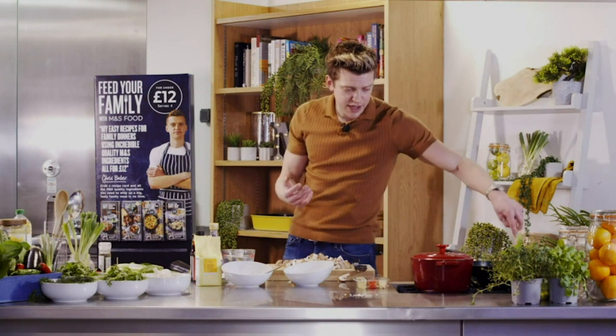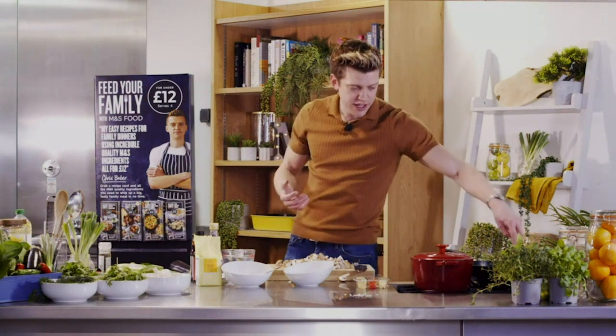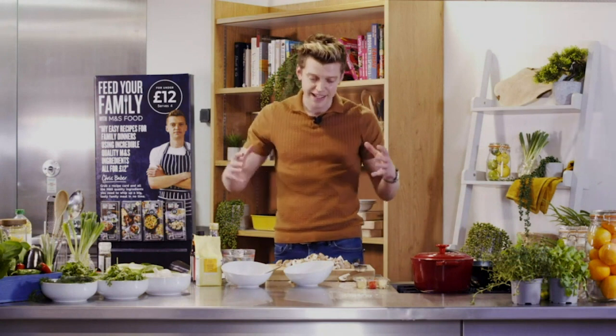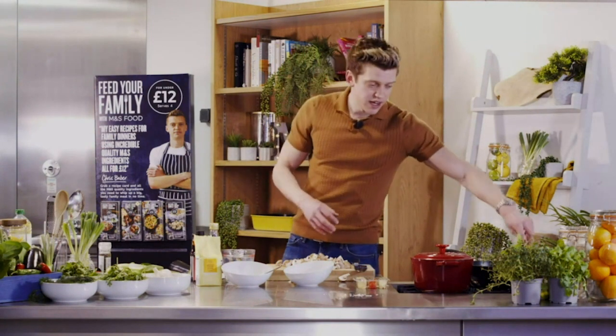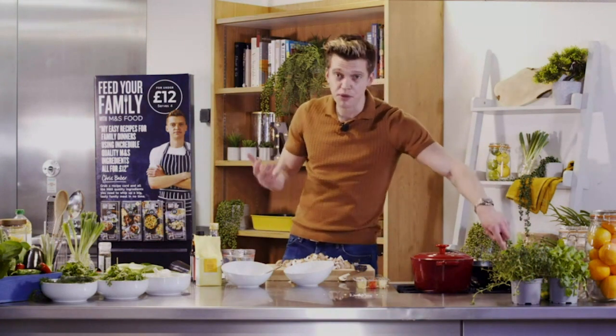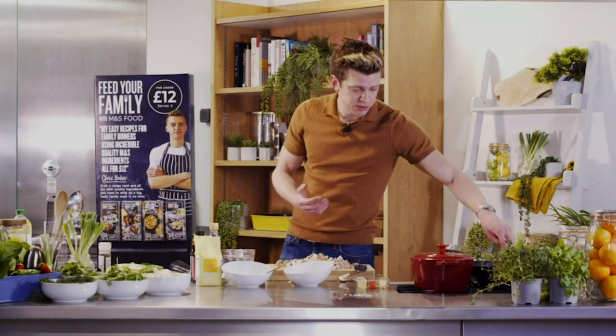If you want to chill it down, the easiest way to do that is to spread it on a baking tray, pop it in the window, and as soon as it's cold, get it in the fridge or the freezer. That is safe to do, and I do it all the time. So just get comfortable doing it.